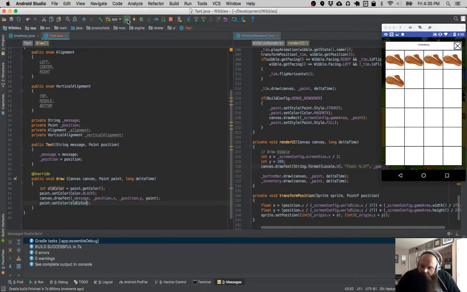Hey, there we go. So interestingly, it looks centered already. Oh, you know why? Draw text.